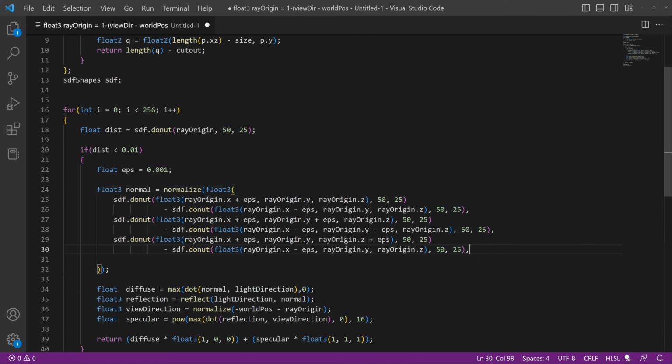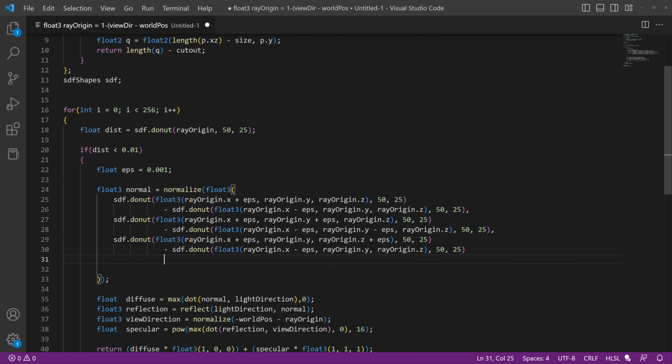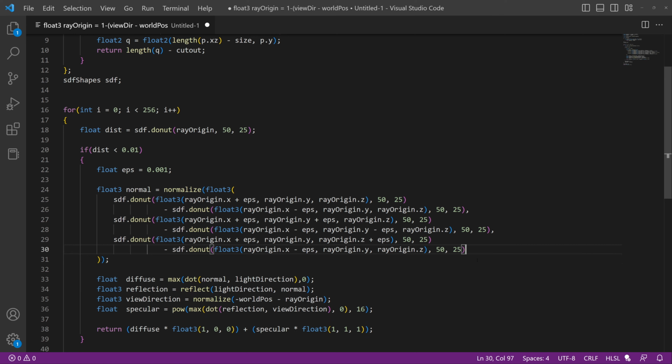And this does get a little bit complicated, but this is pretty much just manually defining the surface normal with our function. There are better ways of calculating this, but this is just to keep things simple for now, in the sense that we're not going to have to make a whole new function just to figure out our surface normals for this shape.